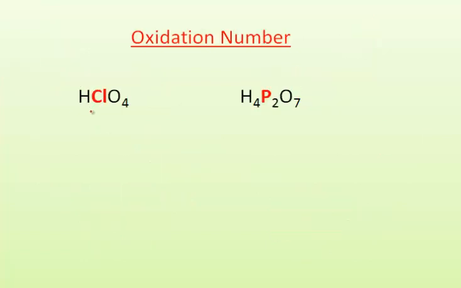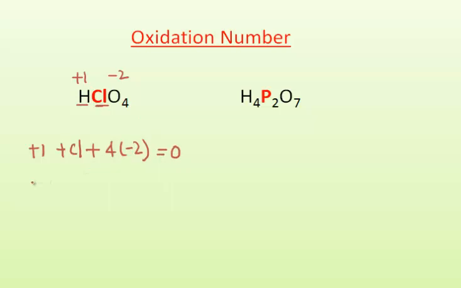The next compound is HClO4. Cl has an unknown oxidation number. In this compound, the hydrogen atom is combined with a non-metal, that is why it shows plus 1 oxidation number, and oxygen of course has minus 2 oxidation number. Now we can do the calculation. There is only one hydrogen atom, I put its oxidation number plus 1, plus the Cl atom, since its oxidation number is unknown, we put this atom itself here, plus there are 4 oxygen atoms, I put 4 in brackets, the oxidation number of oxygen atom is minus 2, and this is also a neutral compound.